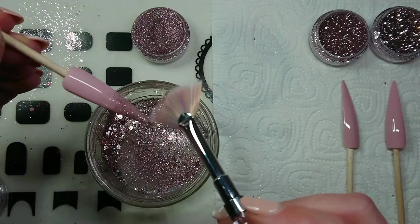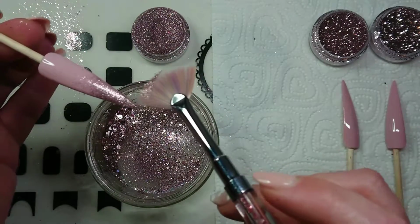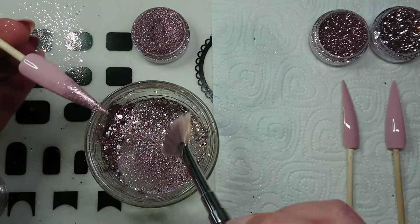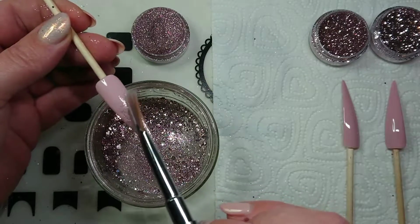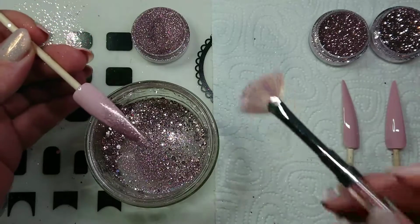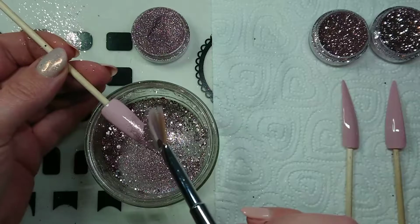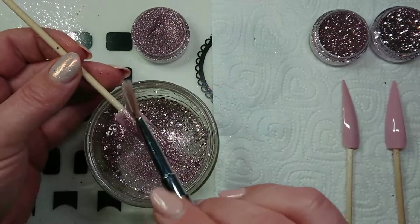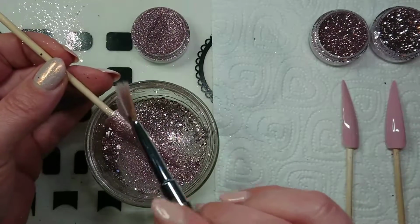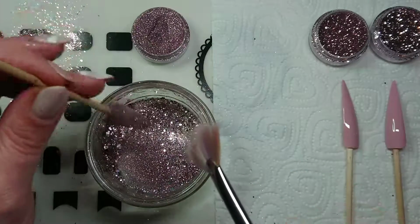That Superfine glitter will mostly sink into the gel polish, and you won't need to worry too much about it being rough. With the other sizes, you'll probably need to use a rubber top coat, but for the Superfine, that's it. And if you wanted to do the whole nail, just go ahead and sprinkle it all on. You could do a really thick layer like this, or you could do just a light dusting of glitter.